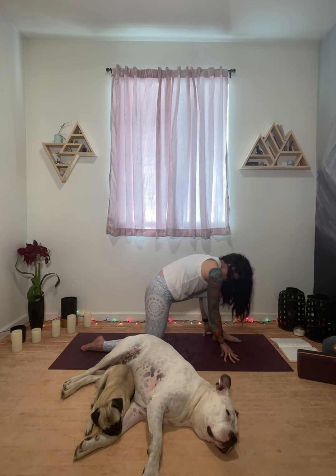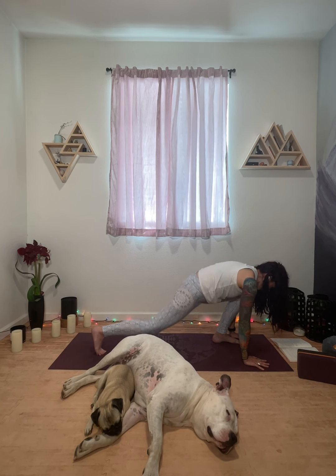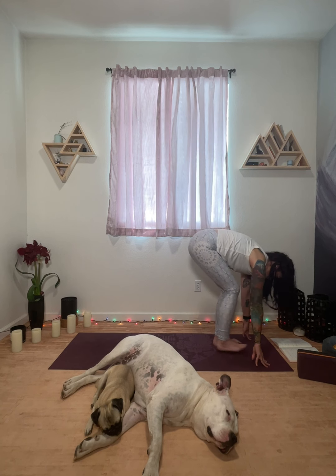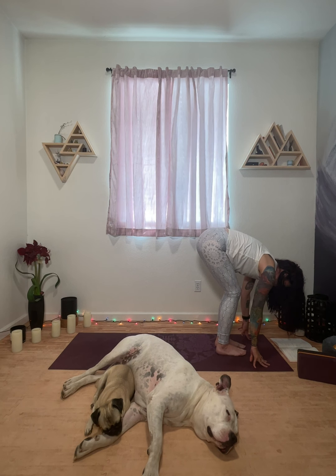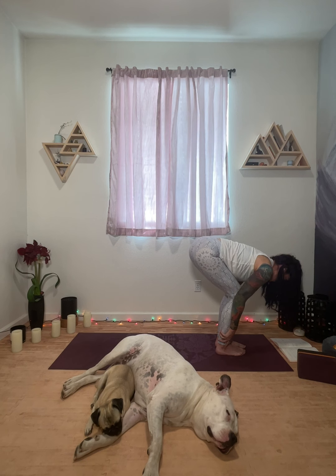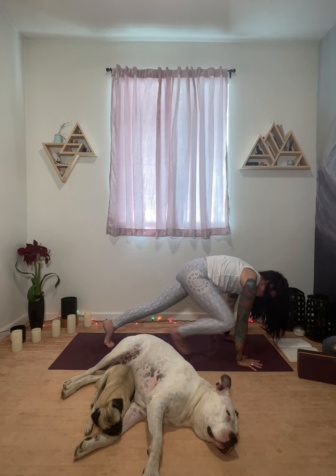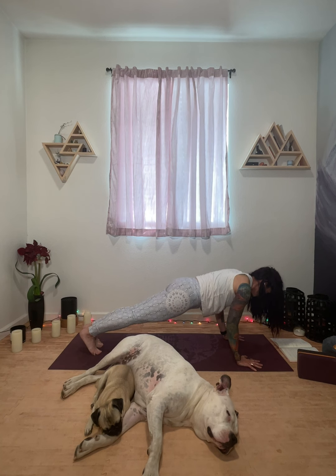On the inhale, we'll rebend into that left knee. We'll plant the hands to frame that left foot. Step the right foot up to meet the left. Forward fold. Inhale, half lift. Exhale, forward fold. Plant the hands, step both feet back. And lower all the way down onto the belly.